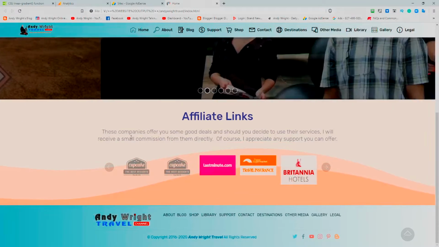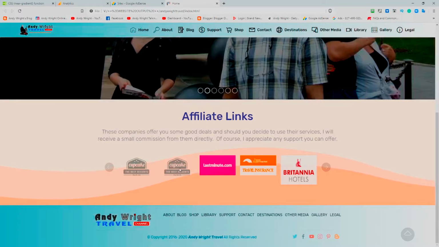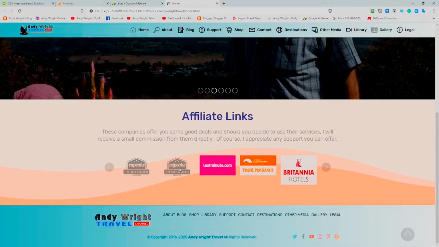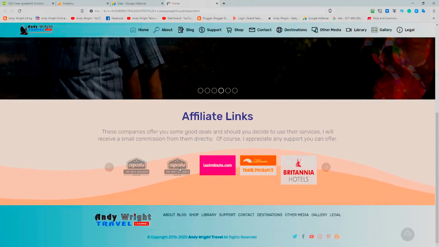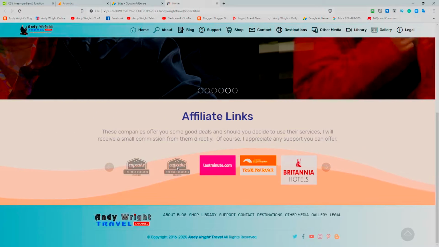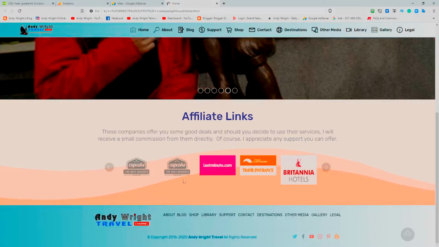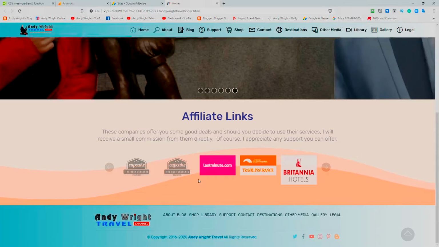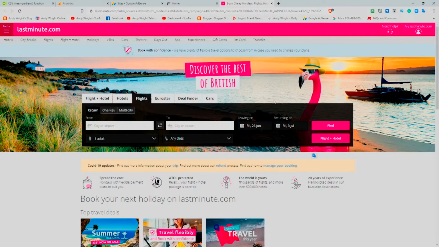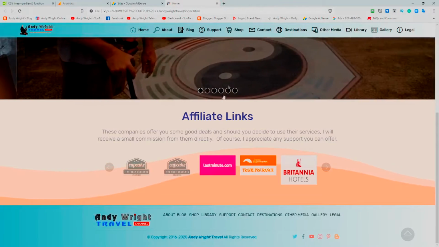If you're wondering why there's blanks, I'm waiting for confirmation of the affiliate links. They haven't come through yet, so they don't do anything. When you click on them, there's nothing. They're just icons. But when you click on it, for example, it takes you to the website, and of course you can then get commission every time somebody buys a product.